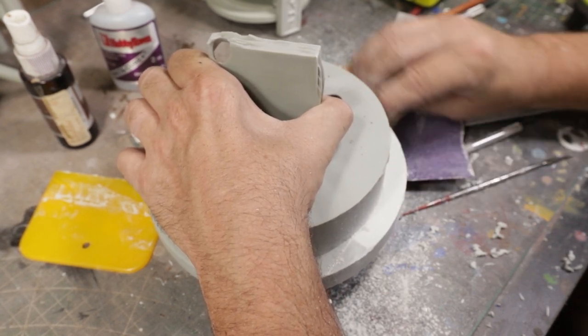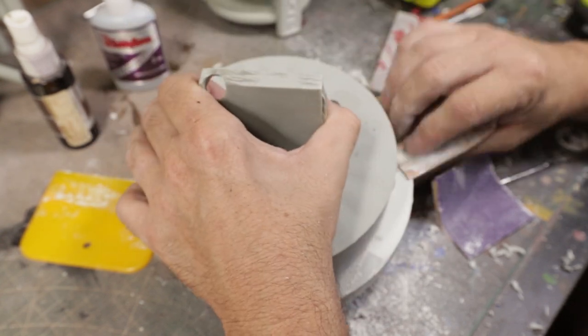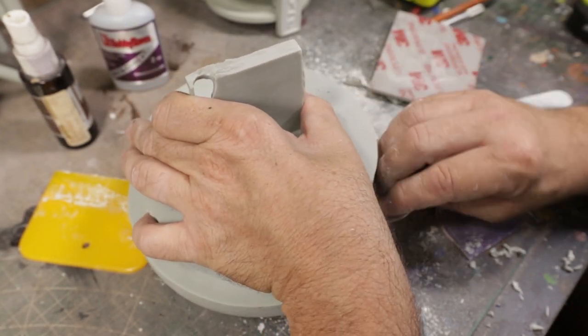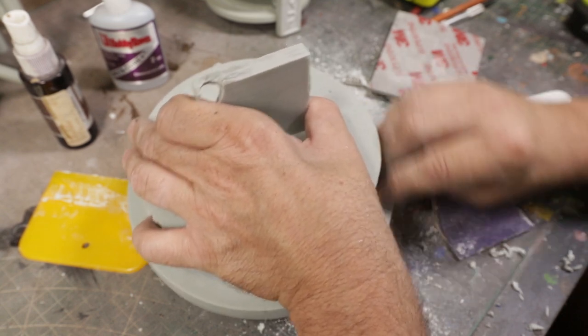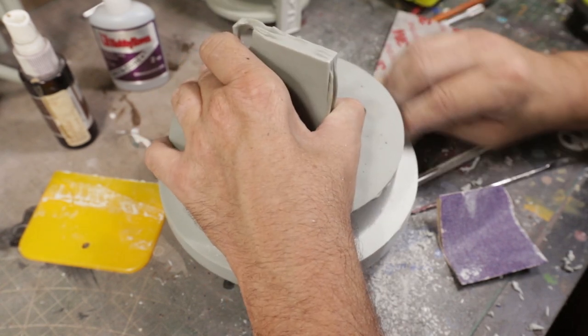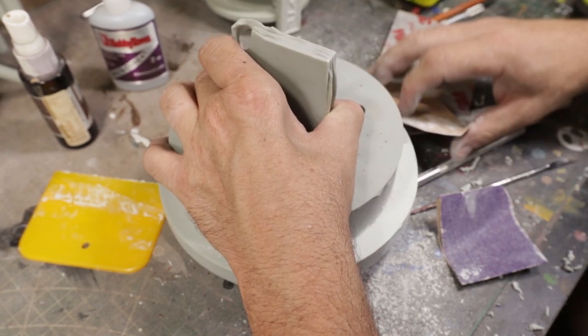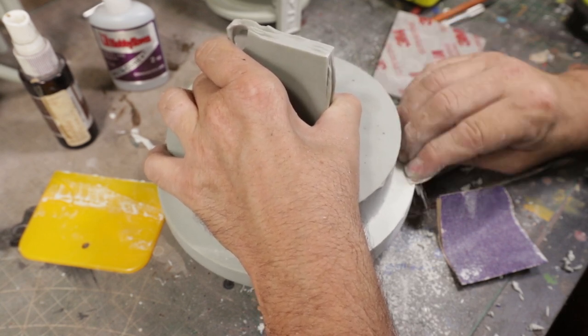I think, if I remember correctly, on the last one I did take this key off. I think I ground that key off, because I need to ask my client if he wants me to do that before I prime and paint this thing. I don't have a belt sander. A belt sander would be the ideal thing. I mean, that creates a lot of dust.